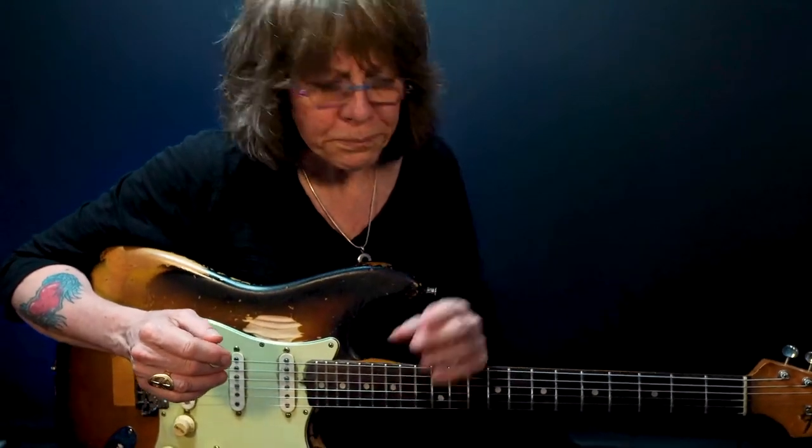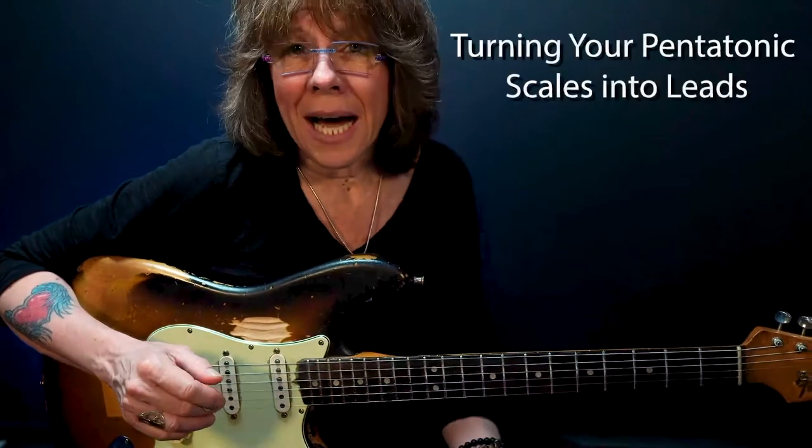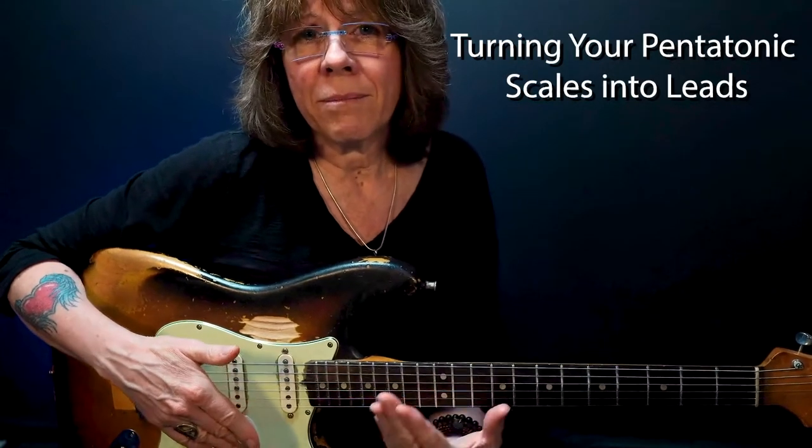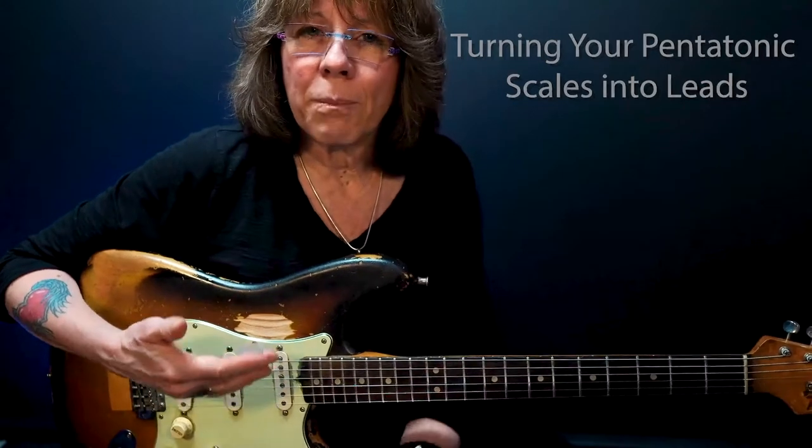Don't be afraid. Now, a couple things to think about. One, when it comes to playing lead, how do you turn these dots into lead? Well, you can just play them, or you can put on a metronome, but that can get really boring really fast. I think using a metronome with your finger exercises is a great idea. But your pentatonics, that's where you really want to start playing lead.